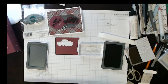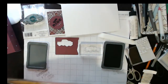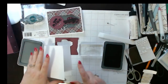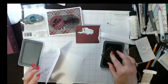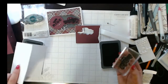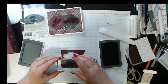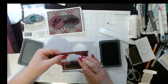Those are my envelopes. And don't forget, guys, you do get card bases and envelopes in that card kit. So you get like 12, I think, something like that. But sometimes I like to cut mine out of Cricut paper and just use the cards for quick cards and things like that. But you want to season your stamps, and there are instructions in your stamp pad. You want to twist and kind of drag it along. But when you're stamping, you're going to twist and tap, tap, tap kind of motion. Cover your stamp well. And then you're just going to stamp your area.